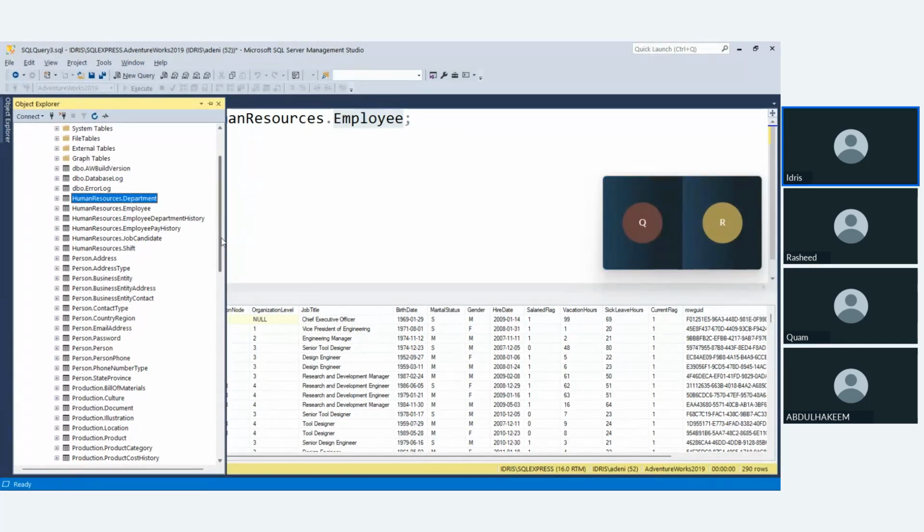Okay, maybe let me answer the question. I think I understand your question now. So the scope of this course is for data analysis. This course is meant for data analysis, which means the larger part of what we are going to be doing is querying data. We're going to be using select a lot. That is, we're going to be using that sub language of the main language, which is data manipulation language.